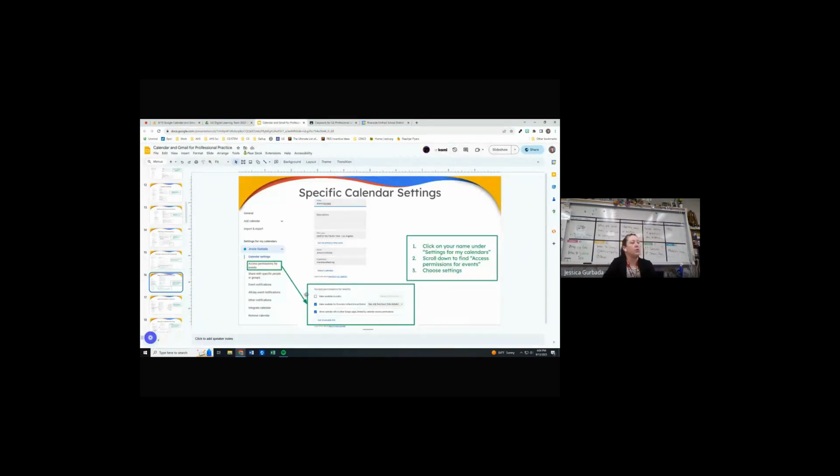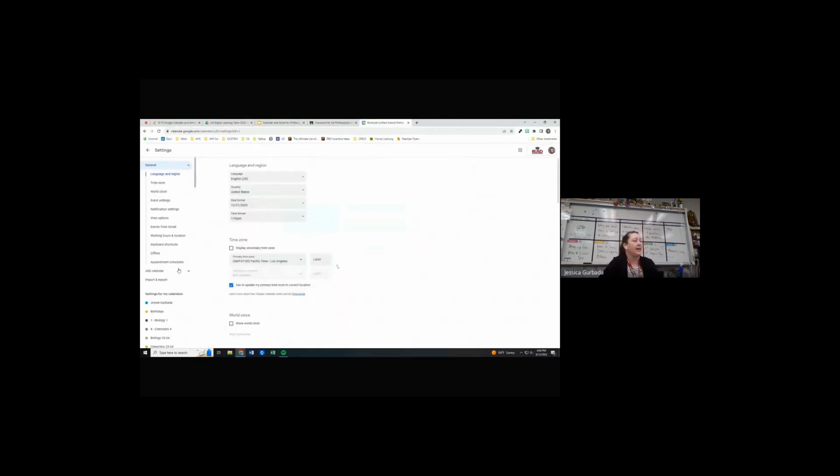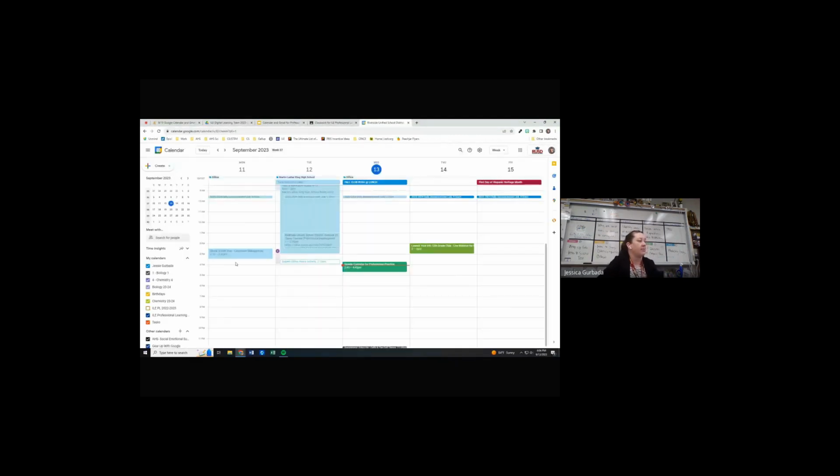So now we're going to look at a specific calendar. All the stuff that we just looked at is kind of Google Calendar in general. When you're looking at a specific calendar, that's more looking at like, actually, let me go back for a second. Over here on the left-hand side, I've got all my calendars. This is my calendar as Jessie the human. This is one of my Google Classroom, because I kind of run them all the same. This is one of my other ones.